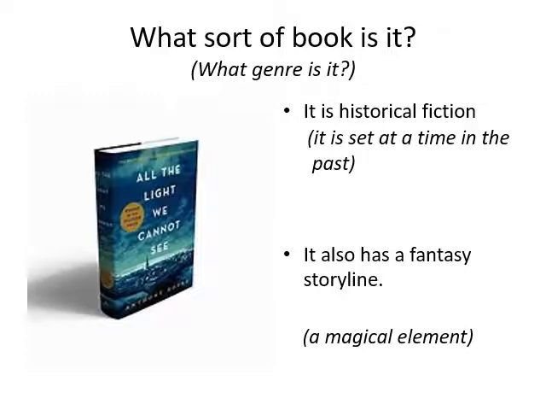So what sort of book is it? What genre is it? I'm going to tell you about my favorite book, All the Light We Cannot See. It is historical fiction. It is set at a time in the past. It also has a fantasy storyline, a magical element to it.